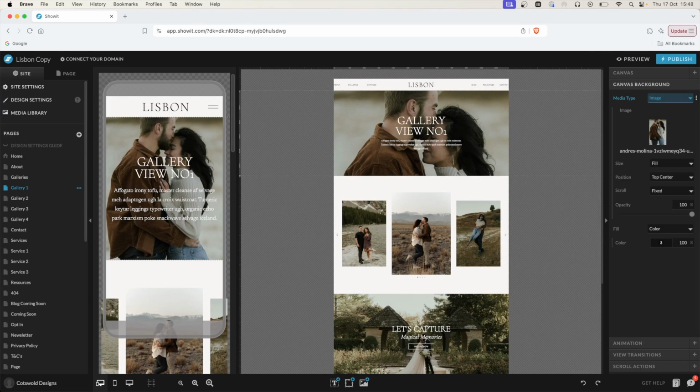So those are all of the basics for updating your template when it comes to text, images and background, but like we said, if you want something a little bit more comprehensive, then just head over to our website to the guides and support page and you'll find a video embedded from Showit themselves that covers learning Showit in less than 30 minutes.